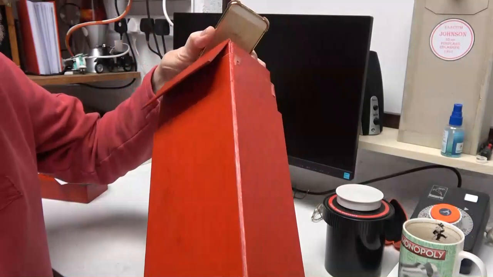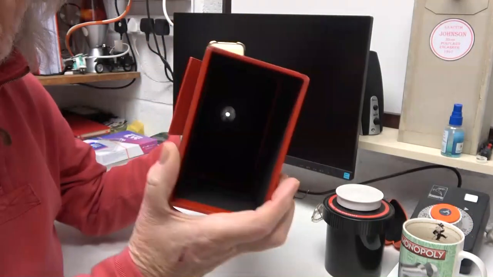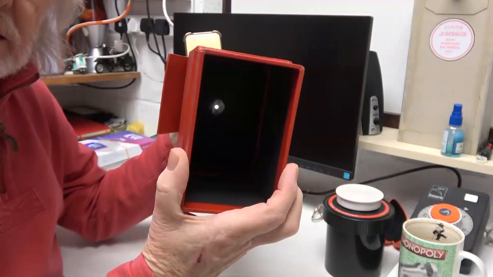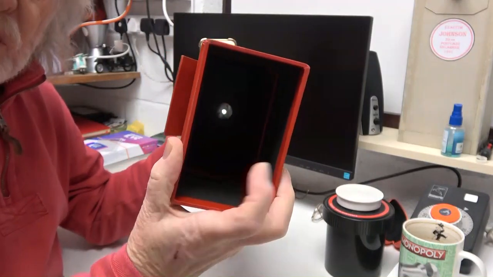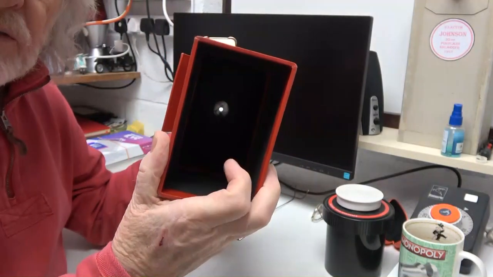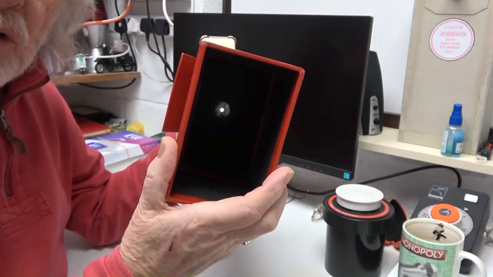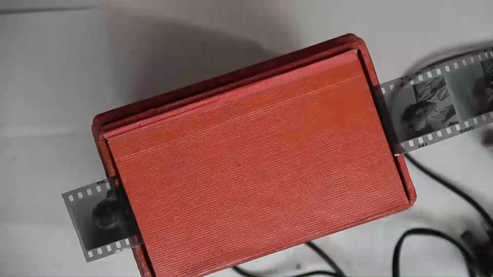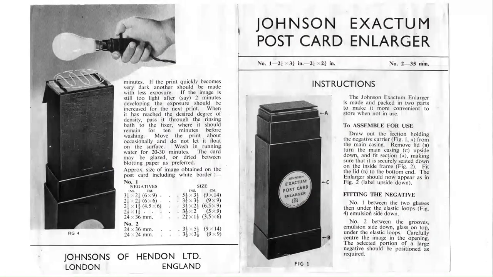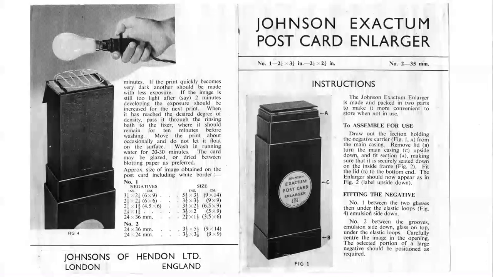The lens is a very simple affair. If I use my phone I'll demonstrate. It's just a small glass lens with a washer, believe it or not, to give us the f-stop of about f4. I was amazed to find the other day when I got this out that I'd still got the original instructions. Thank goodness.